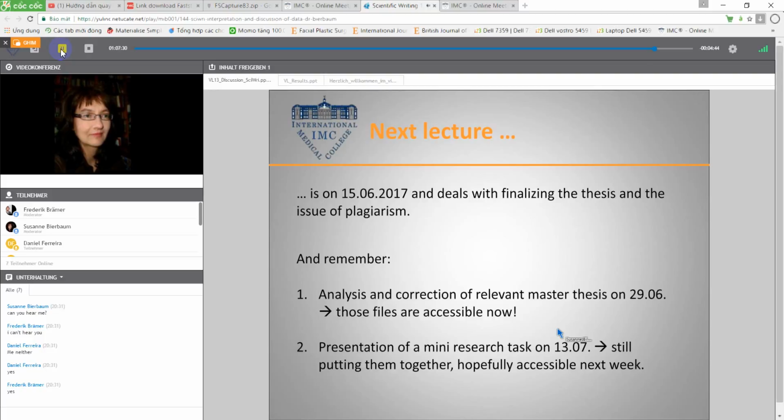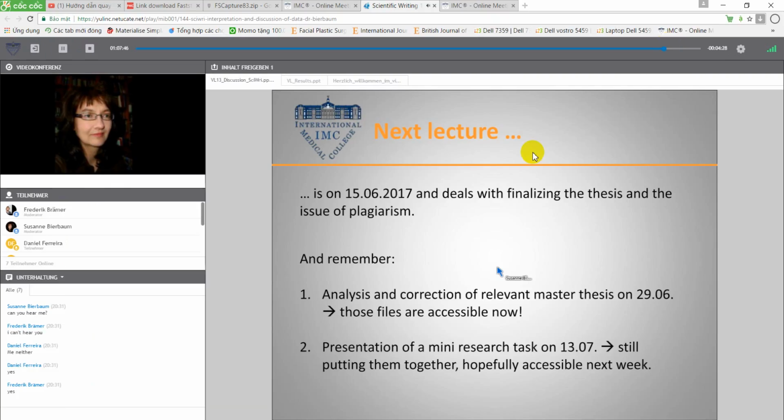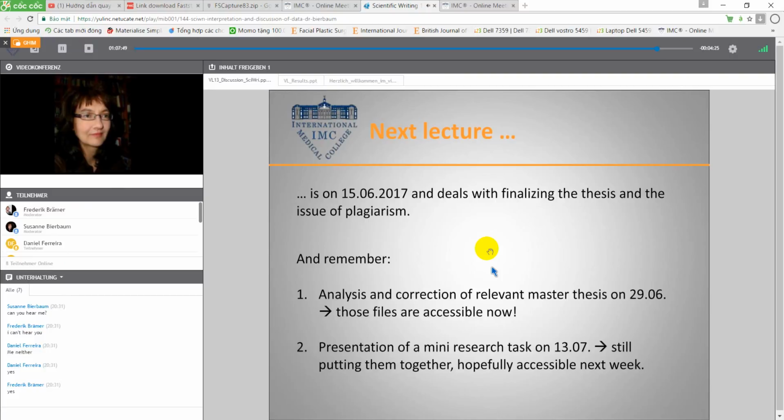Then the issue of plagiarism. We always have to deal with that to a degree. It's on the rise, so it should definitely be addressed. And some other points that have to do with finalizing, like format issues, word usage, usage of tables and graphs, whatever I can think of. Again, any questions you would like to see addressed in this context, please mail me, then I can do it.